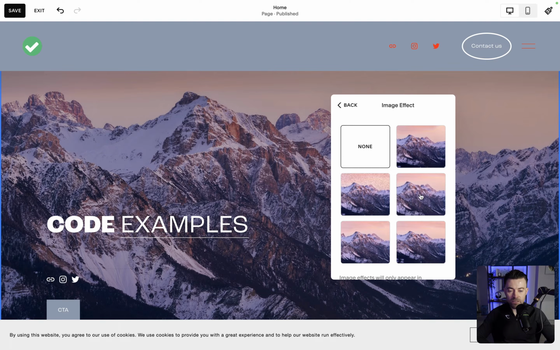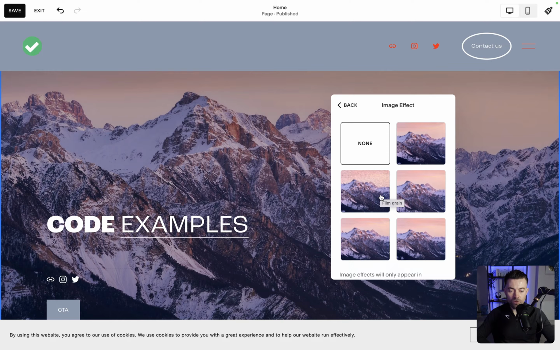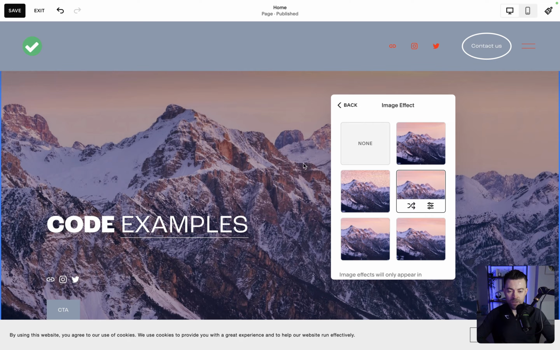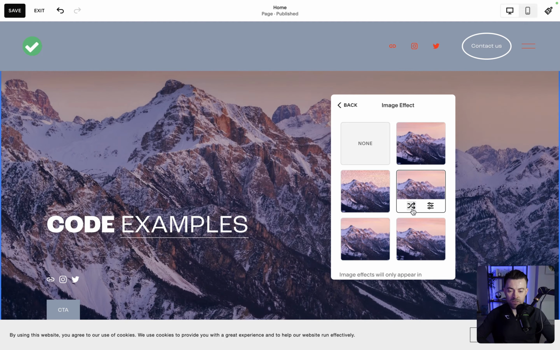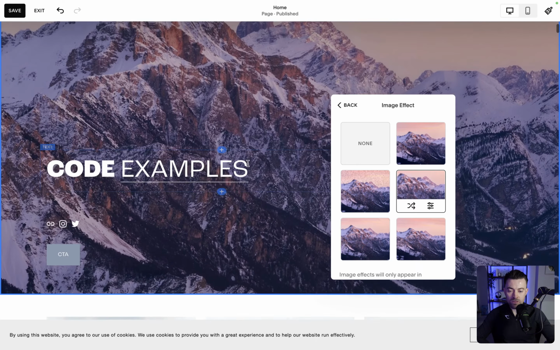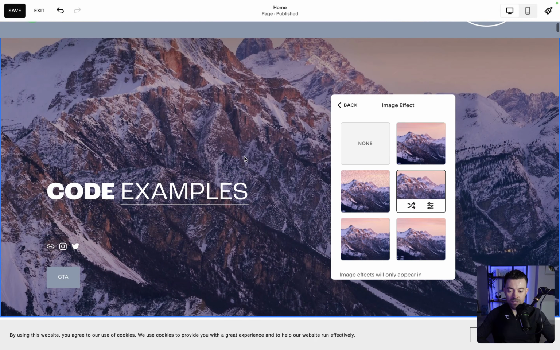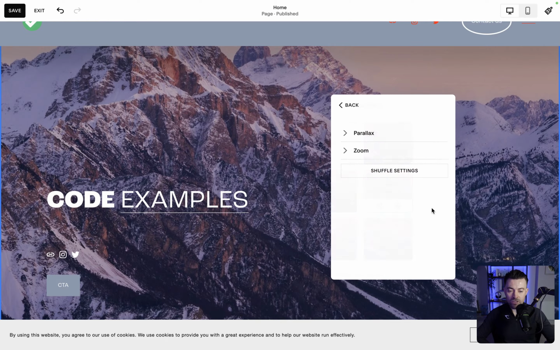So we click on this and this is going to be our parallax. You can see you've got a ton of other, well, I say a ton of other, you've got 4 other options to choose from and you can see by hovering over them what they are. Just to be sure, you can see parallax pops up there. So click on that and you can either randomize. So you can see it can scroll to the side, or you can go in and actually change the settings.